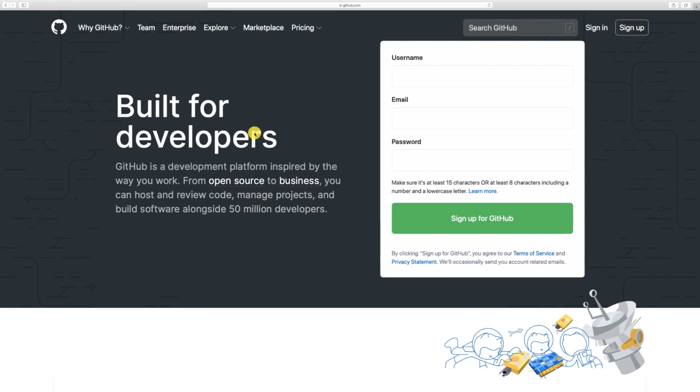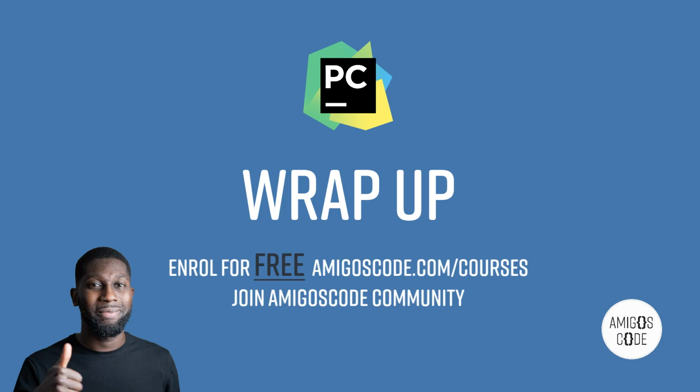But just know that the functionality to work with Git and any other version control is really, really good. The idea of PyCharm is to give you everything that you need to write and build software without leaving your IDE. And I think that they have done a very good job with PyCharm, including all their other IDEs.